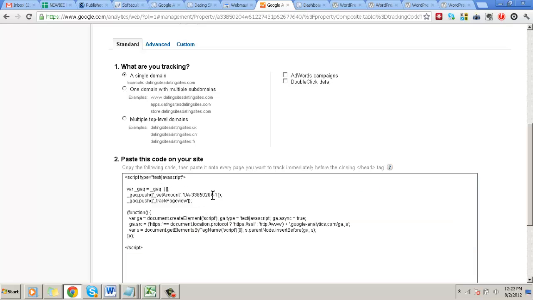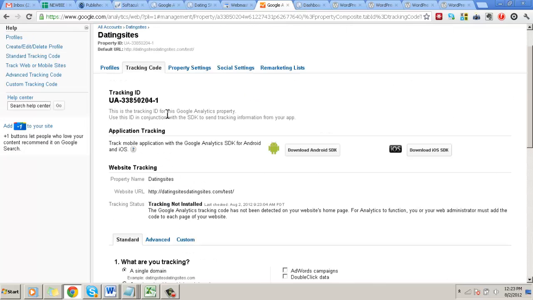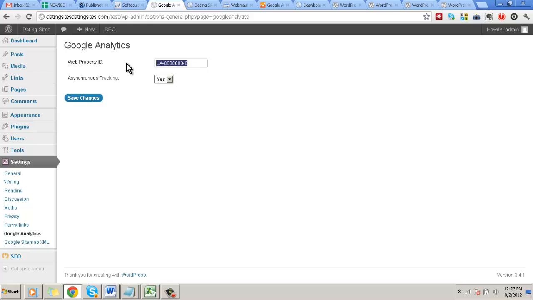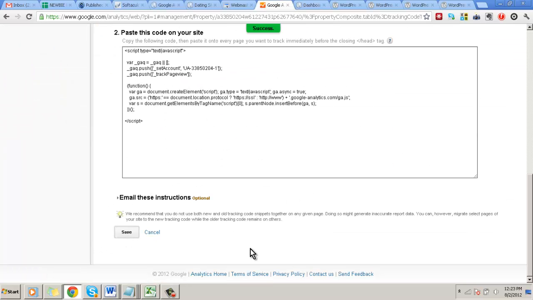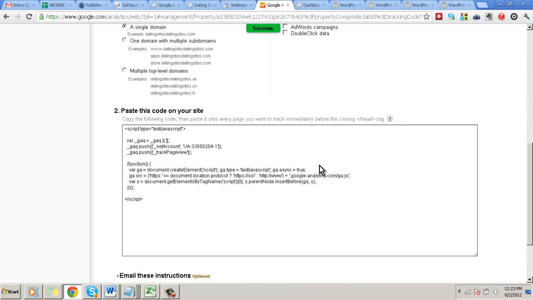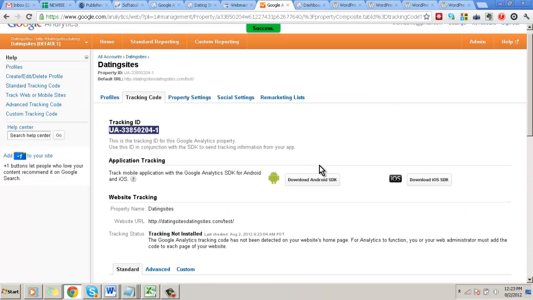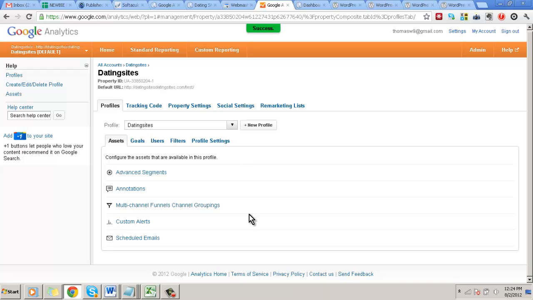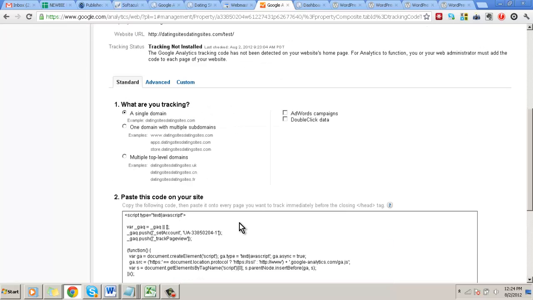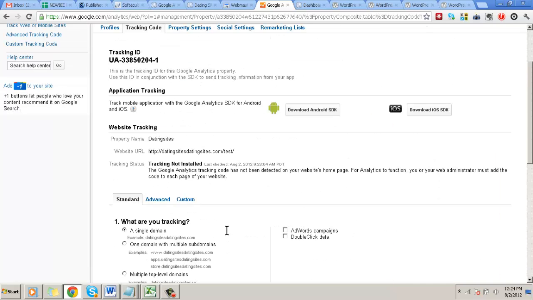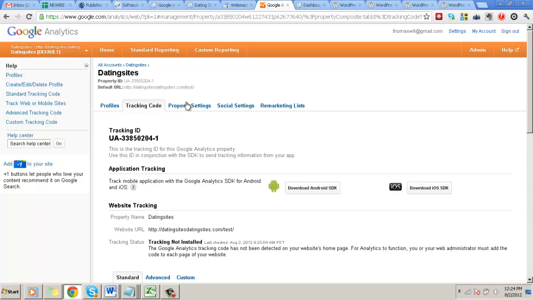All I have to do is copy this, which is right here, paste it right there, and hit save. Then we want to verify the profiles. If there was an error, it would say so, but I don't have any error.